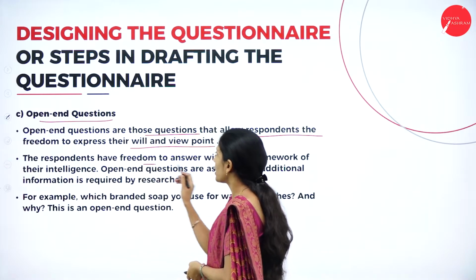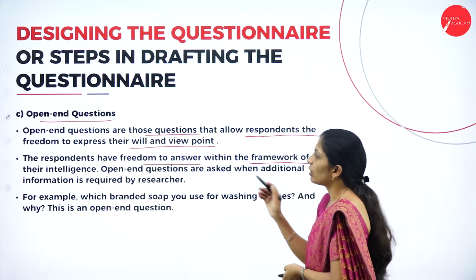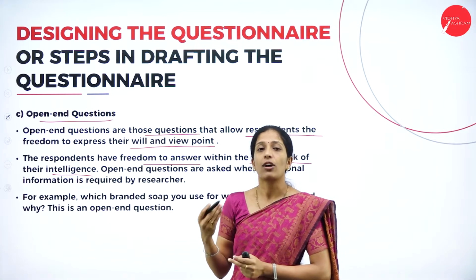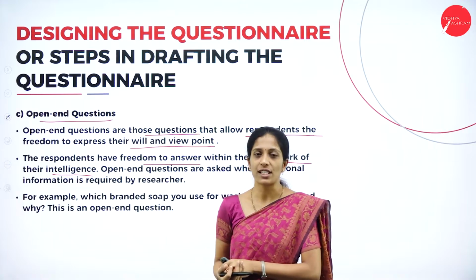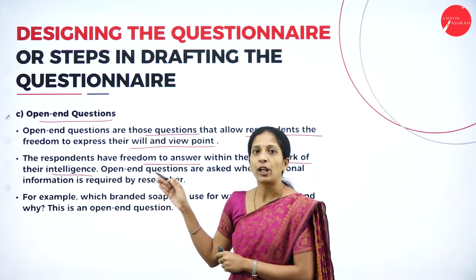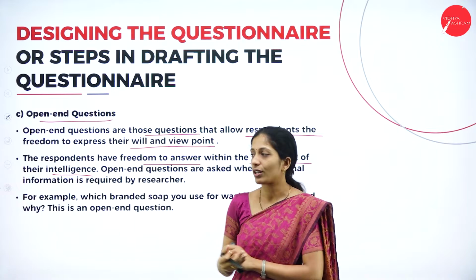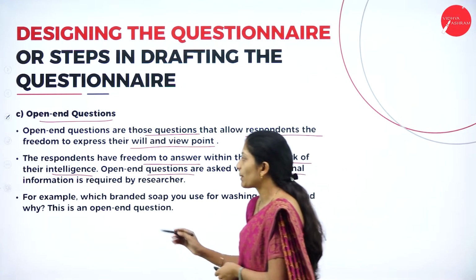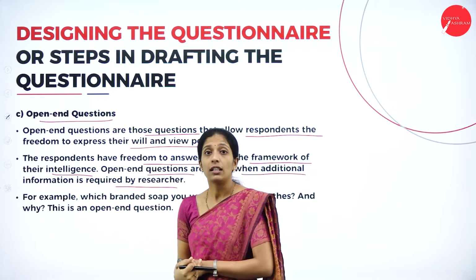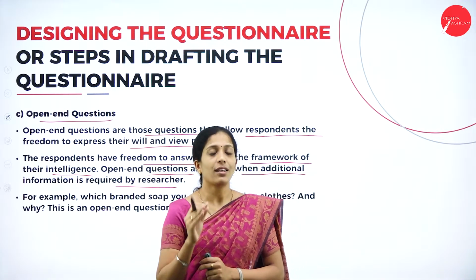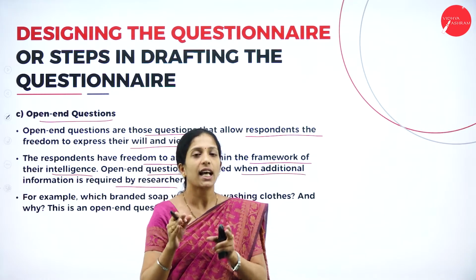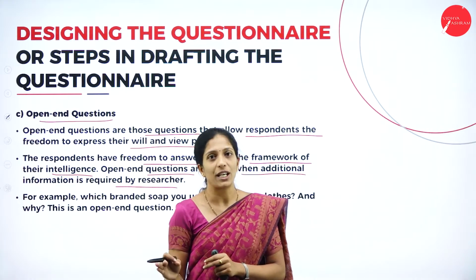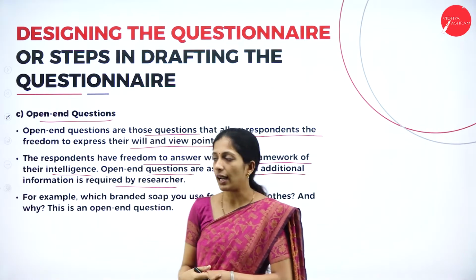The respondents have the freedom to answer within the framework of their intelligence. Here the respondent is going to answer with more freedom when compared to close-ended questions. Depending upon their intelligence, they are going to explore the answer. Open-ended questions are asked when additional information is required by the researcher. When the researcher wants more information, rather than fixing on a particular answer, then he goes for open-ended questions.